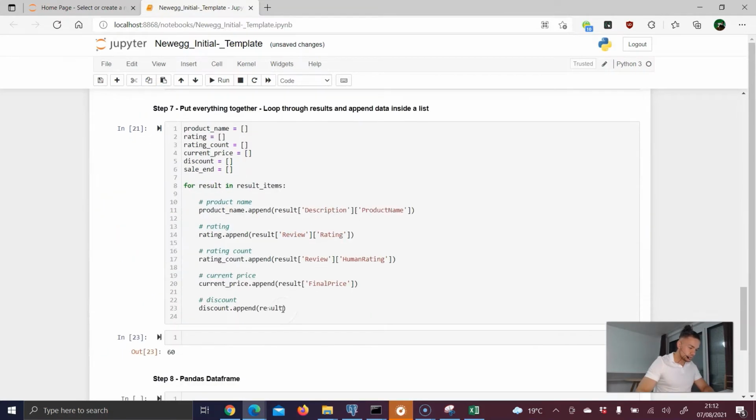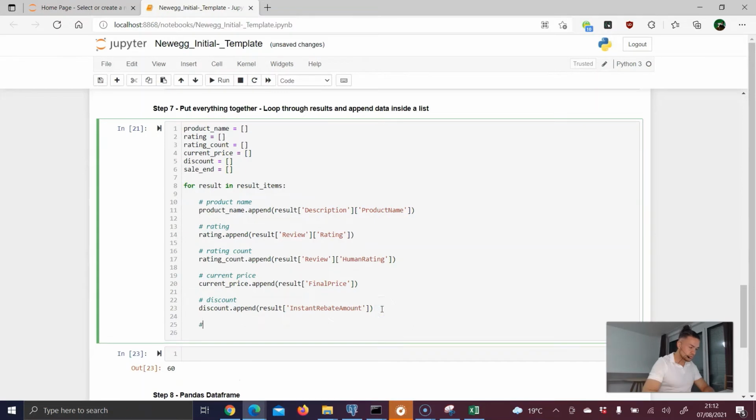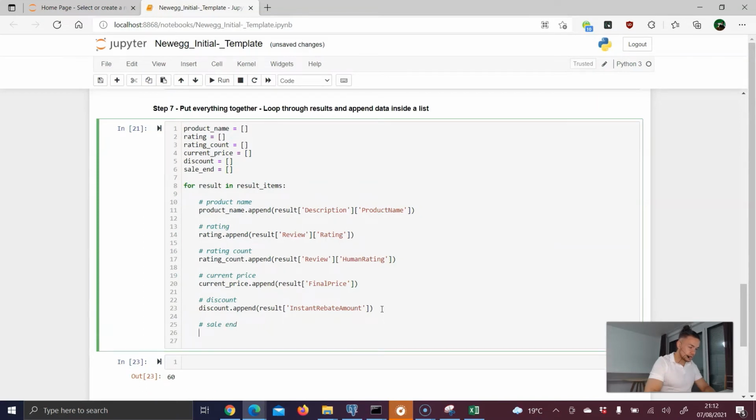Copy this, paste it here, and finally we have the information when this sale actually ends, and this means I use the sale end list, okay, and append the appropriate information.